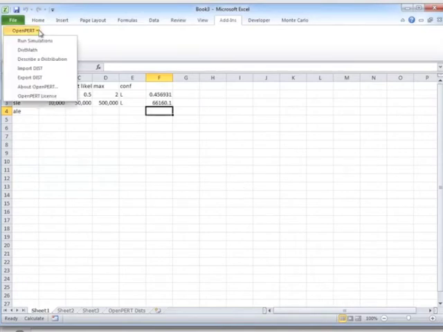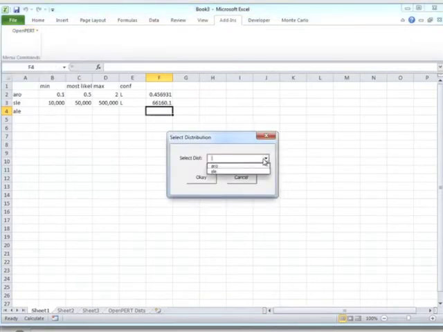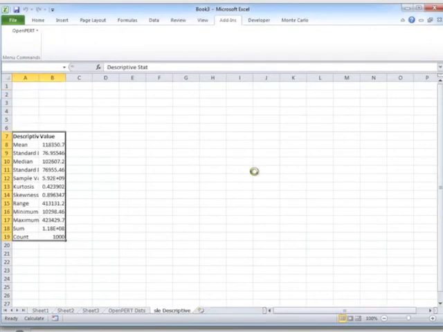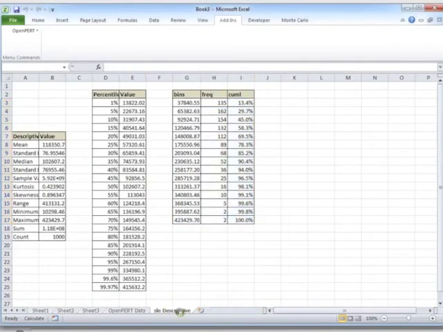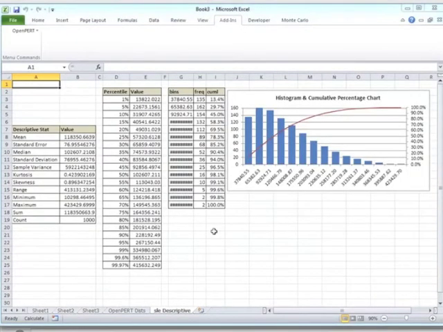Now if we want to get a feel for our single loss expectancy, we're going to describe a distribution. In here we've got the two distributions that we created. Let's take a look at the SLE, and it'll create a new page called SLE Descriptive. It's describing the distribution. After 1,000 simulations, this is what we see. You can see a very slow curve here on this red line. That's representing that low confidence that we had.